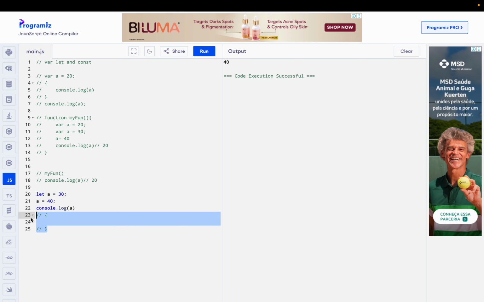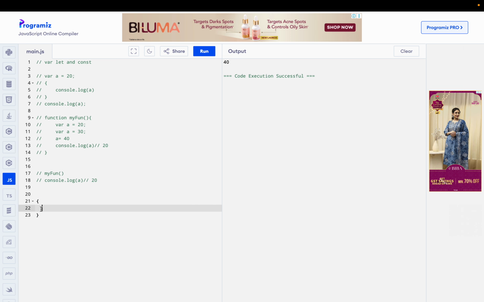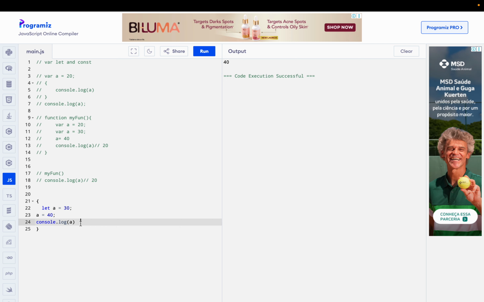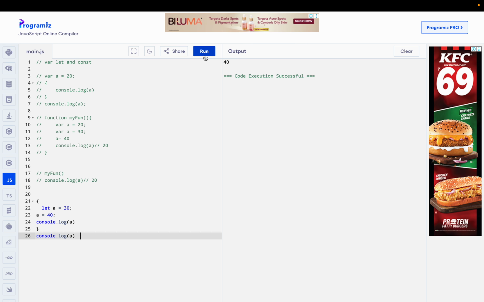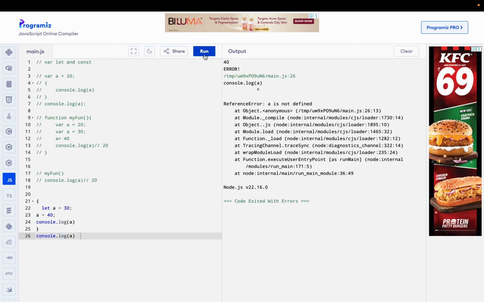And let's go with the blocking thing now. As we know, let is block scoped. If I'm creating anything by using the let keyword and trying to access it inside the block, this is perfectly fine. But if I am doing this outside, this will definitely throw us a reference error: a is not defined. Because let is block scoped, and within that block this is perfectly fine, but if I try to access it outside of that block, it will throw us an error. So this is about let.